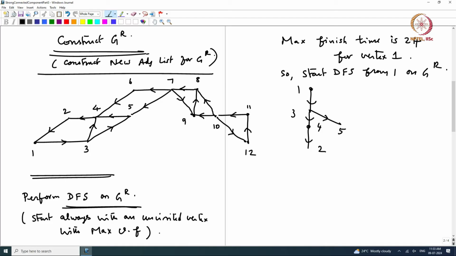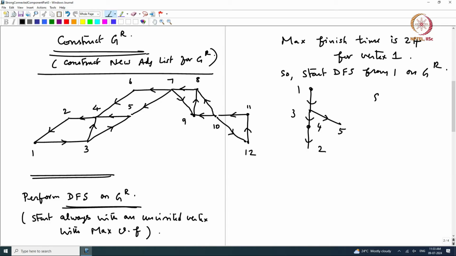Okay. So the DFS stops at this point. The DFS has stopped at this point because DFS has visited all the vertices reachable from 1. All the vertices reachable from 1 have already been reached, therefore the DFS has come back to 1 and then it has stopped.